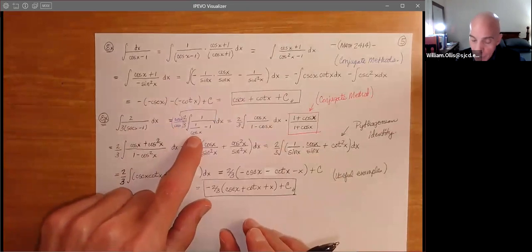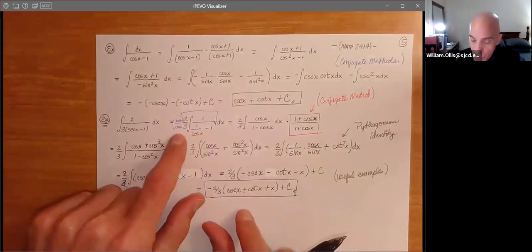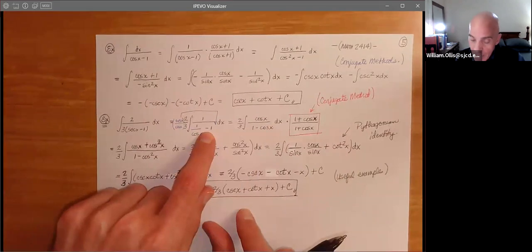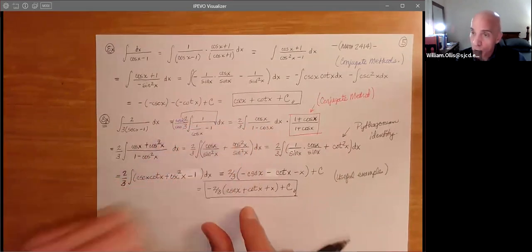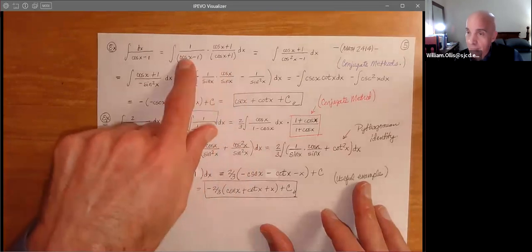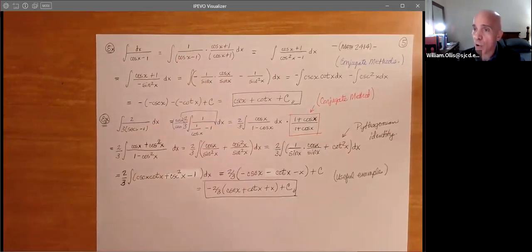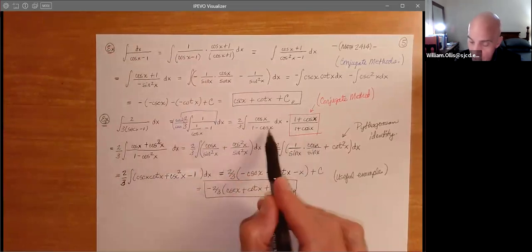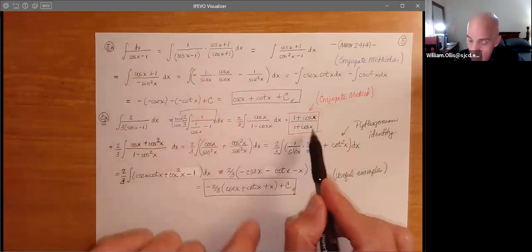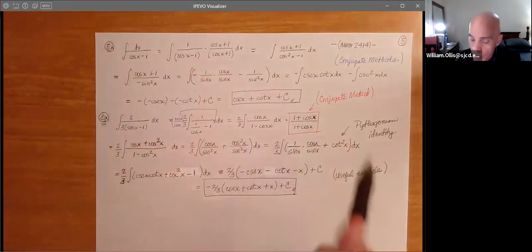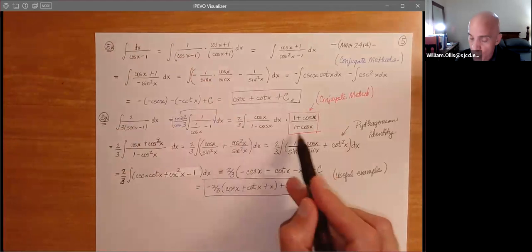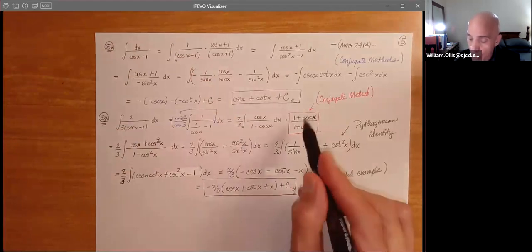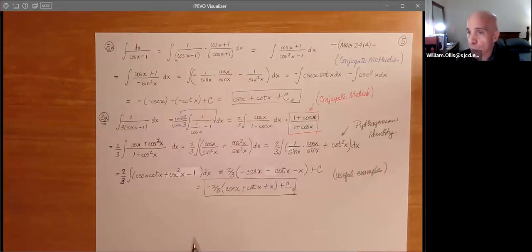So of course now you would see that the cosine would absorb, leaving you a 1, and then the negative 1 times the cosine, and then upstairs a cosine. So now we're making it look just like this, just with a small adjustment. So I thought, well, if I work this problem like I work this problem, it'll make it easier. So now, of course, moving from here to here, we're going to do the same thing we did up here. We're going to do the conjugate method. We're going to do the conjugate of 1 minus cosine x, which is 1 plus cosine x. And so multiply and divide by that expression.